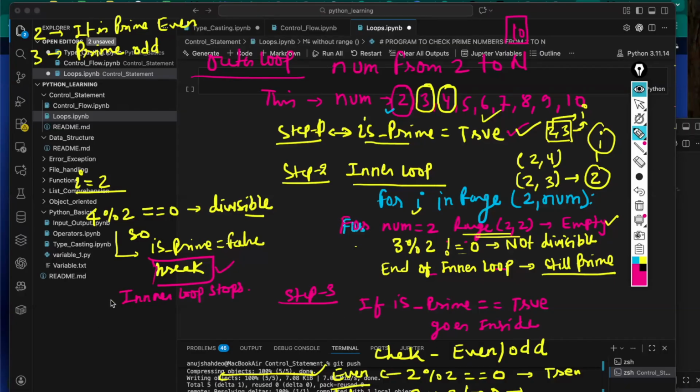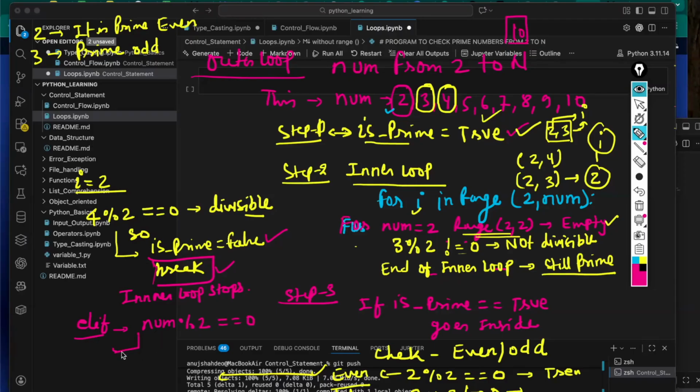Now coming to the third step. Because now is_prime is false, this one, right? After that we are breaking. Now it will go inside your elif. Inside the elif, we have number mod 2 equal to 0. So what will it do?